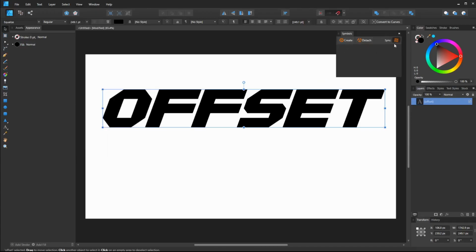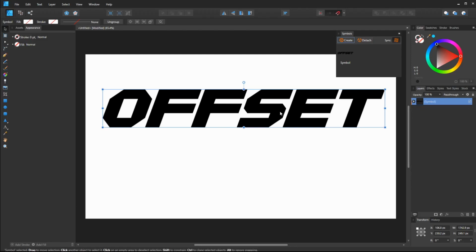So we've got our symbols here, and we've got sync turned on, but we just don't have a symbol yet. It's really easy with this selected. Just take note, we've only got this one layer here. With that selected, you hit the Create button on your symbols, and now we've got a symbol group. This is the group, and this is the actual object within the symbol group. You can have multiple objects inside a symbol and they would all be in that specific group.